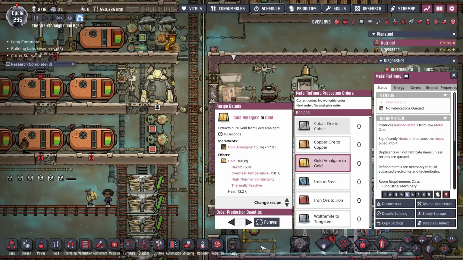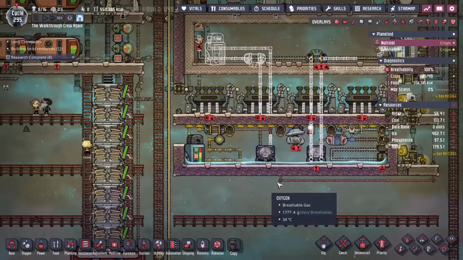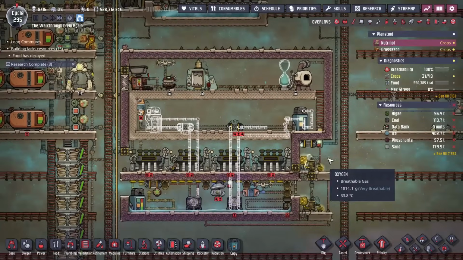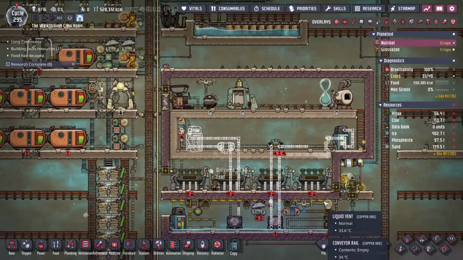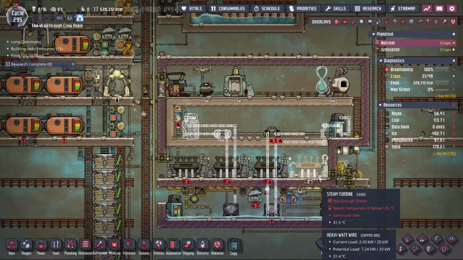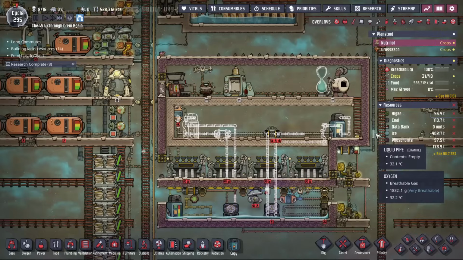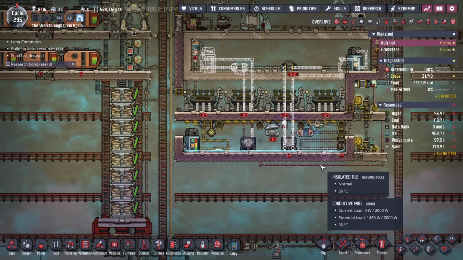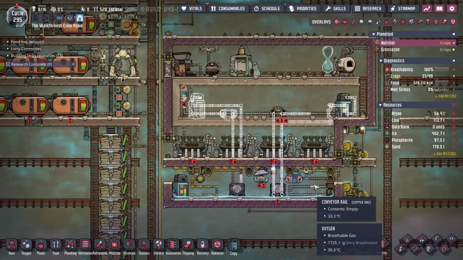I don't know why I said 18. I'm trying to do math. Let's say 90 gold amalgams. That'll probably keep it pretty low. So yeah, you could at least get that started, and that was kind of the whole point. So yeah, this is only partially running. Let me get my duplicants to fix this up, and then we'll get the glass forge, we'll get this turned into steam, we'll get all this other stuff operational. So yeah, give my duplicants just a little more time.